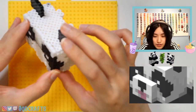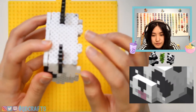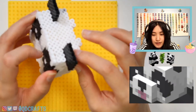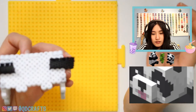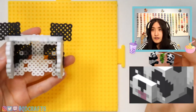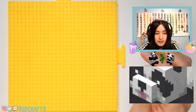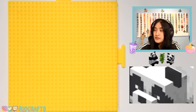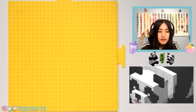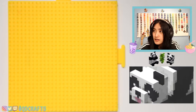Yeah, the ear design could be better. It could be improved. But this is what I have for now. And then, yeah, let's make the rest of it. First, I'll do the back of the head. I don't even know what the back of the head looks like. Well, it looks like it would be mainly white with some light gray.